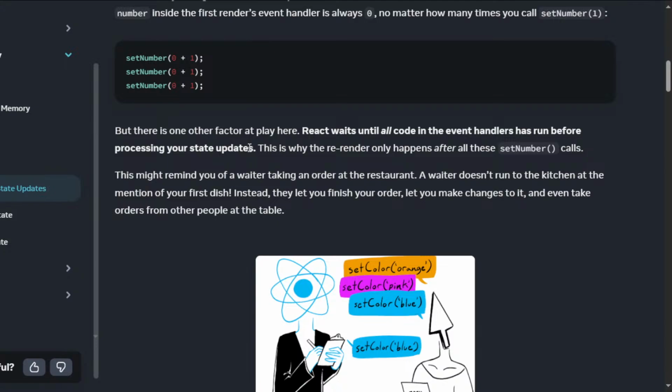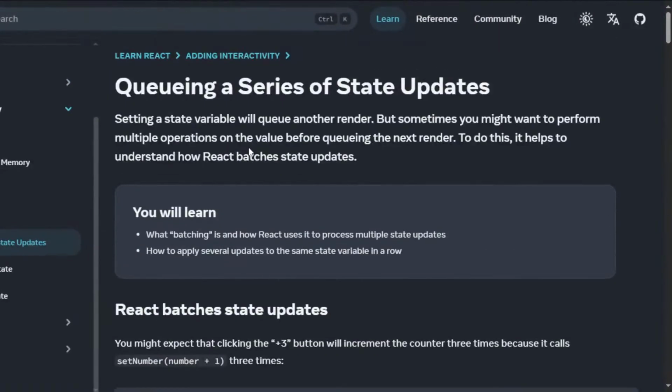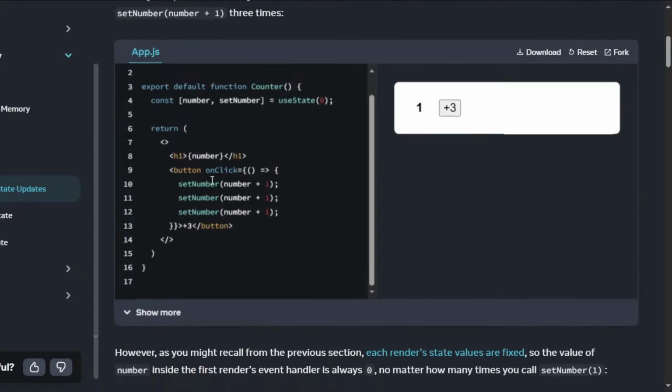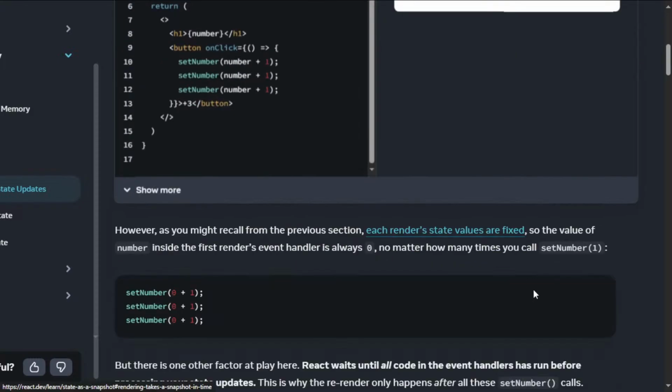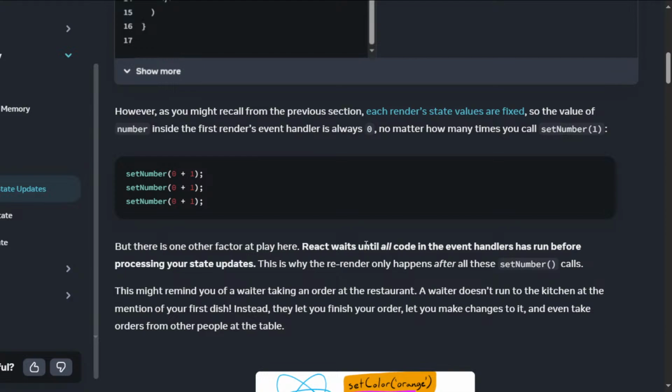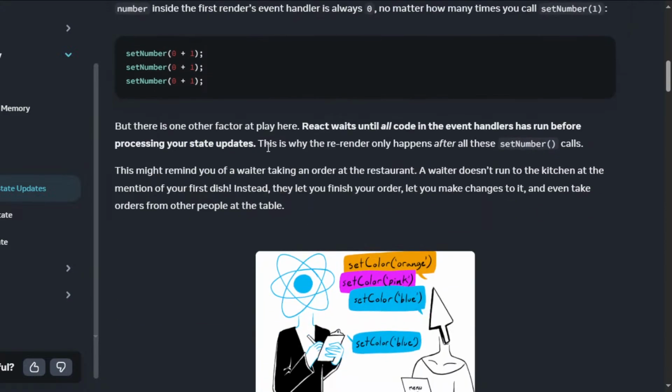It means that all the code in that single component's event handler is completed first, then the state updates are processed. This is why the re-render only happens after all these set calls.